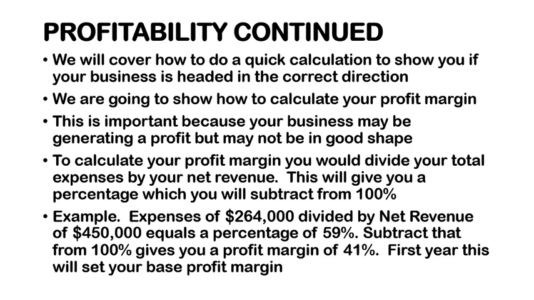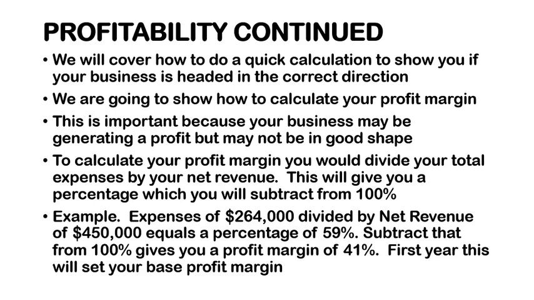So again, it's not going to fix any problems. It's really not going to tell you where the problem is, but it's going to tell you that you have a problem. Because if your profit margin is at 41% and every year it's declining, at some point it's going to hit zero unless you fix that particular problem, or you come up with a different business strategy to compensate for it.